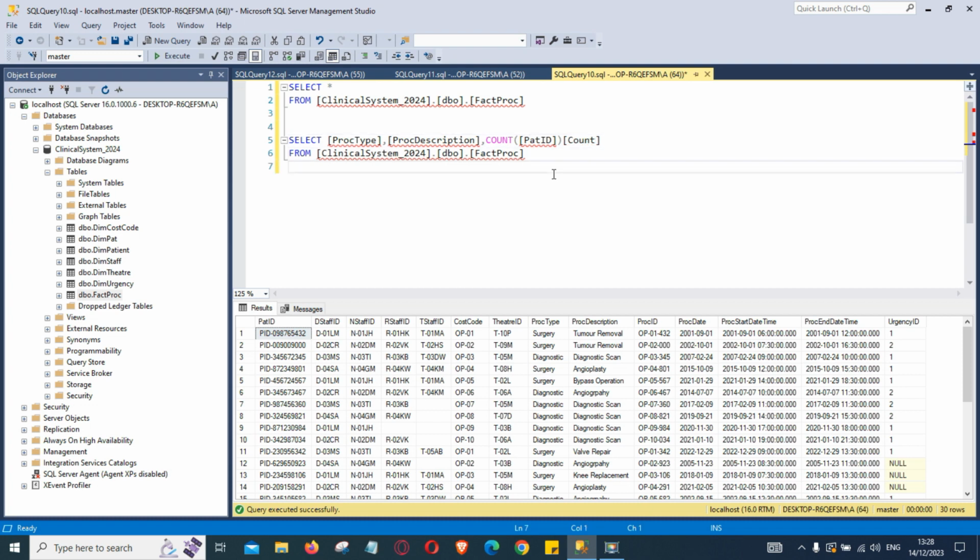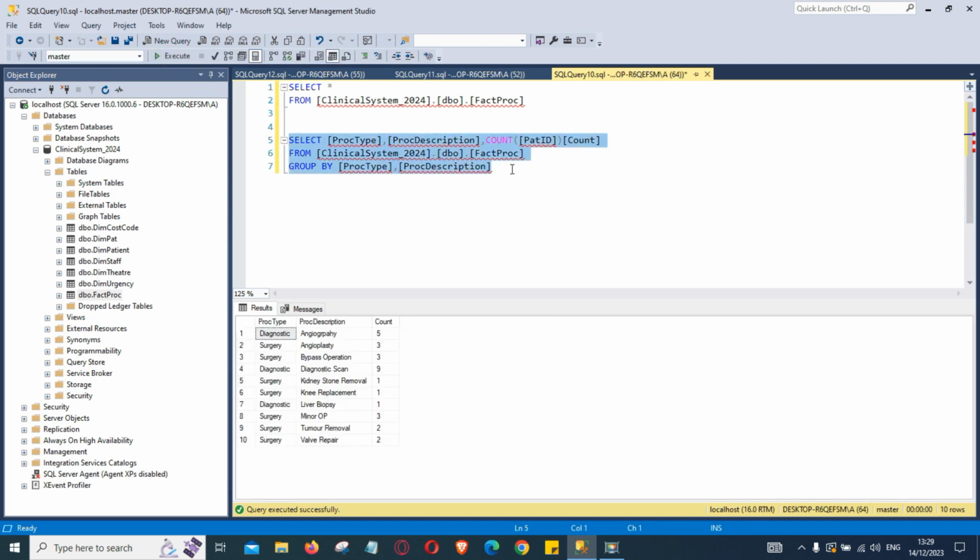Okay, so next thing we need to do is group by, and we need to copy both of these columns and paste it here, right? So that's our data, but now we want to sort our data.